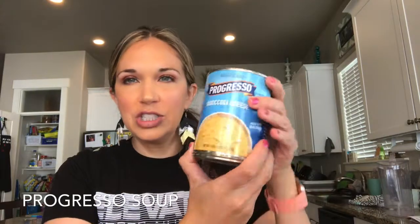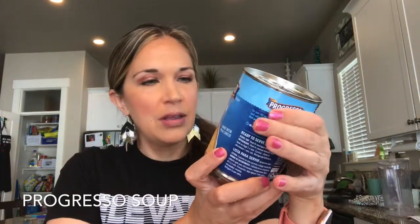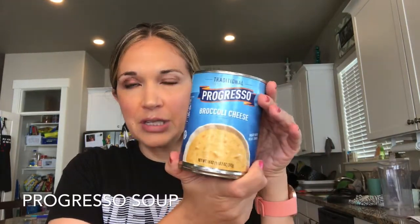Okay, a few of these items are gonna weigh a little bit, but worth it, in my opinion. So I've got my broccoli and cheese soup that is gluten-free. Stick that in there, have some sort of soup, also preservable for quite a long time. Mixed nuts, just to show you the packaging, what I'm going to do is put them in a Ziploc bag.